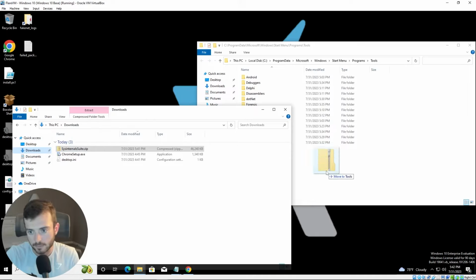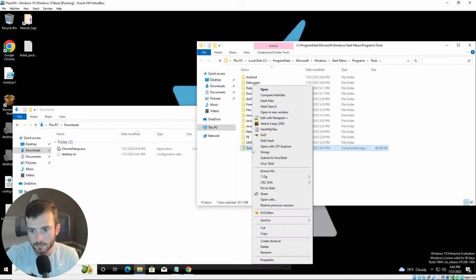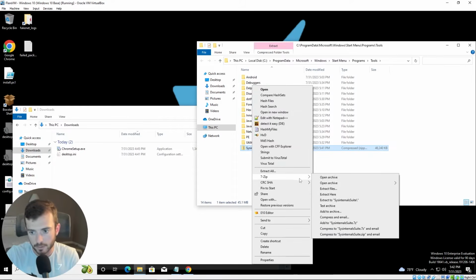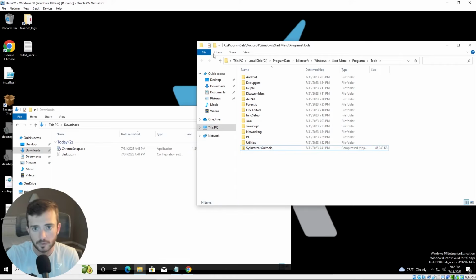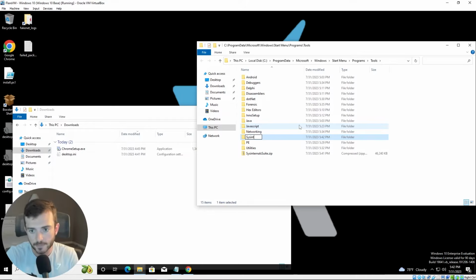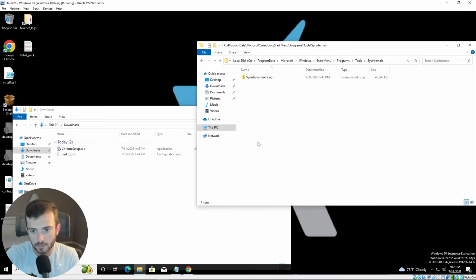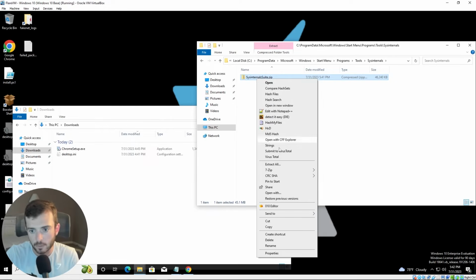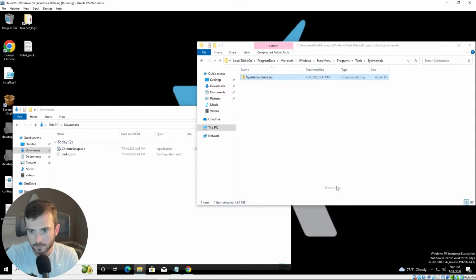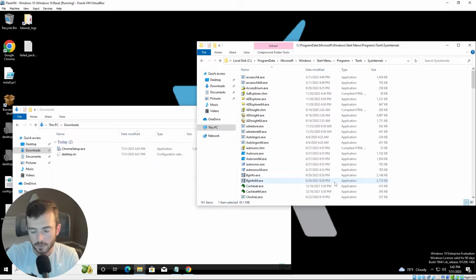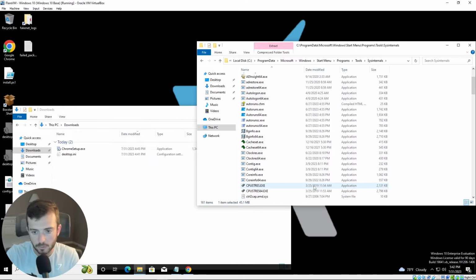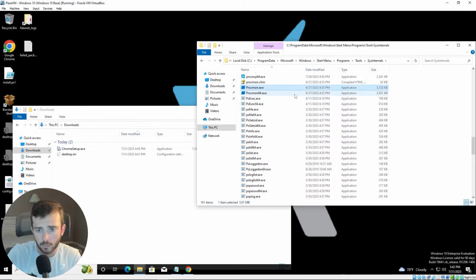Now I'm going to drag and drop this, right click it, and then you can choose extract all, or you can extract the files here. But what I'm actually going to do first is go up to my new folder icon, make a folder called sysinternals, drag and drop this into sysinternals, go into it, and then here we can actually extract. As you can see, we have all of the executables. We will not be using most of these programs, but there are a few important ones, including procmon.